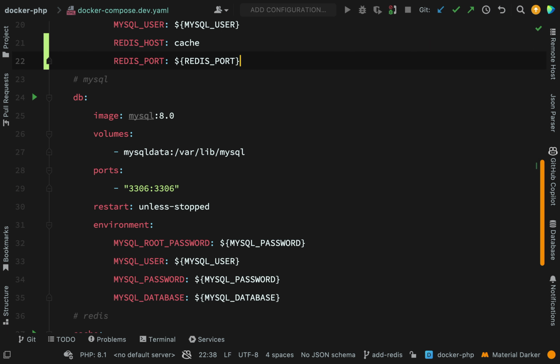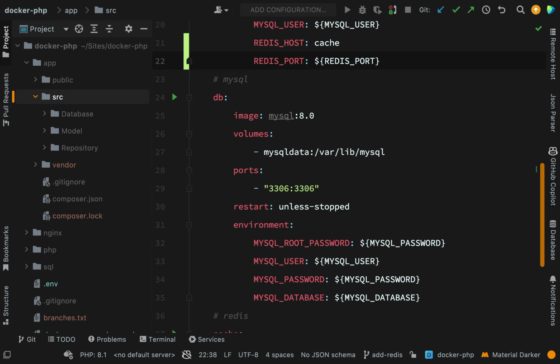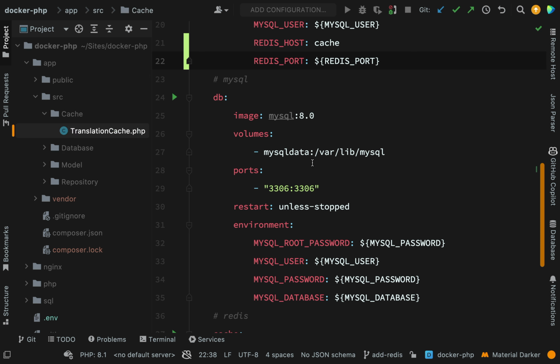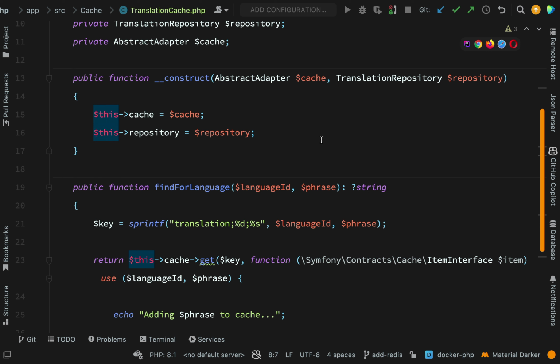And then the next thing I'm going to do is go and make some changes to my source code because we want to add some caching in here. Behind the scenes I've made those changes, so inside of the source folder now I've created a special translation cache, and so what this will do is it will look in the cache first in order to see if the thing that we're trying to translate is in the cache.